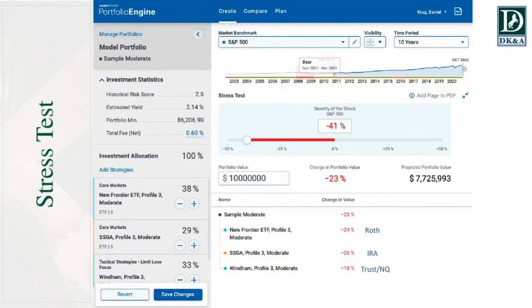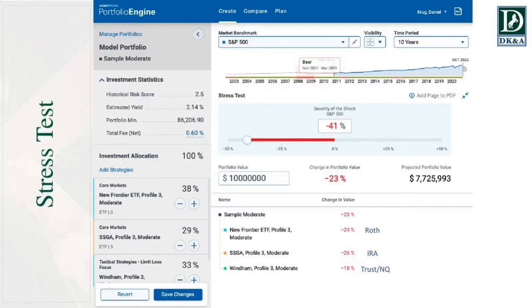It's not uncommon that when a client comes to us, if they're a moderate investor, they would have all of their portfolios set up moderate. That's very common. Could be a conservative client, could be aggressive, but it's not uncommon that all the portfolios kind of look the same. They may have different assets in them, but the risk profile is the same. So the first thing we do is stress test that portfolio. We want to understand: how does it perform in a down market? How does it perform in an up market?